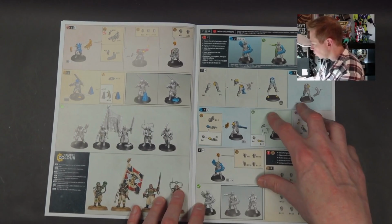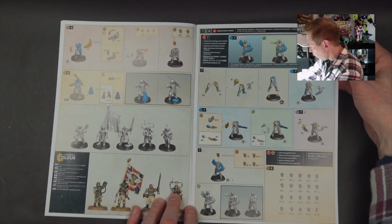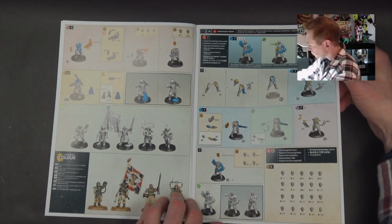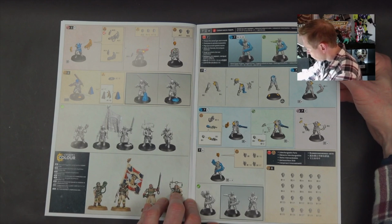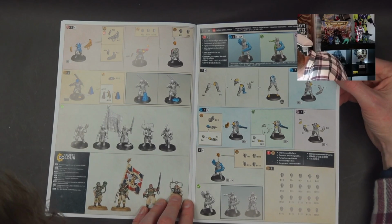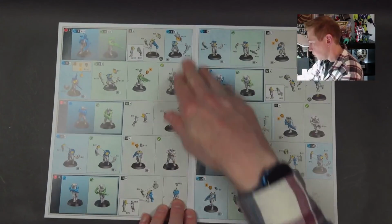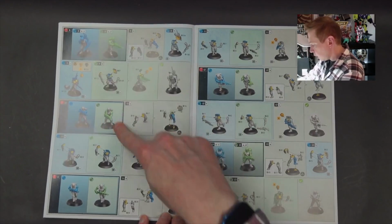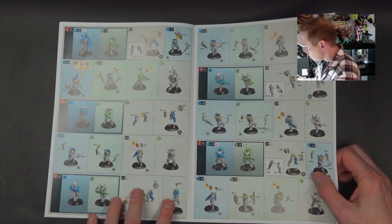And then you get into the actual shock troops themselves, and they also have a lot of options here. So you can see for the upgrade sergeant, it's got a bionic option, or you can have them with a gun. Actually, what gun is that? I guess that's just the last gun. Weird. It looks like some sort of stubber. It's got a big drum on it or something, wild. And then you've got all the different options, like you can do the plasma, you can do the flamer right there.